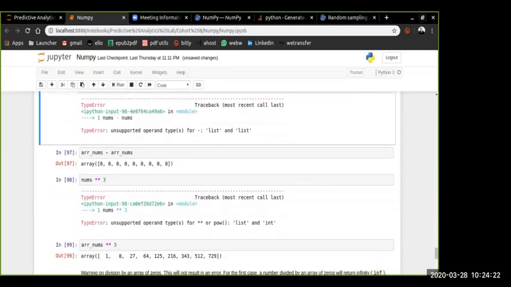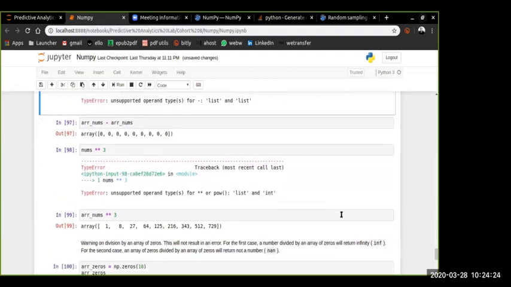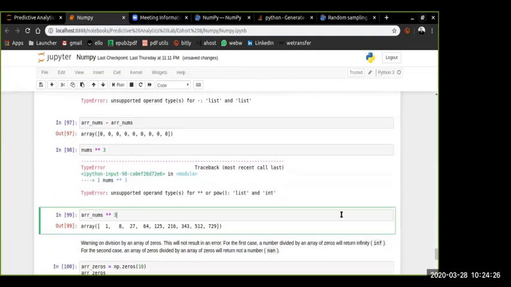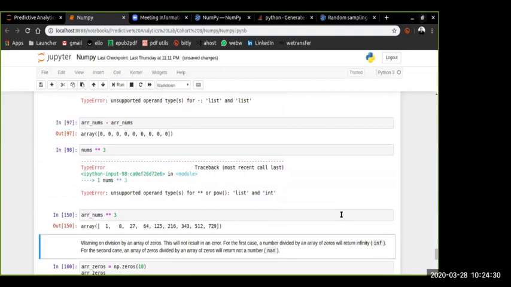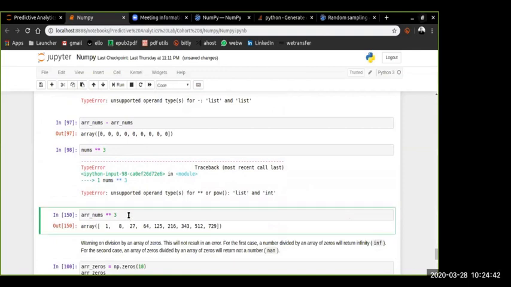Basically for all arithmetic operations, it's much, much more convenient to do it using NumPy arrays than Python lists. Because with Python lists you would have to use a function or a for loop or something to do the same operations that require just one line of code with a NumPy array.